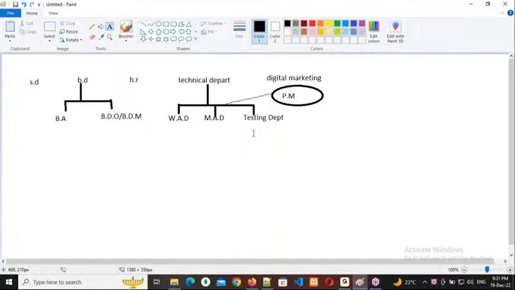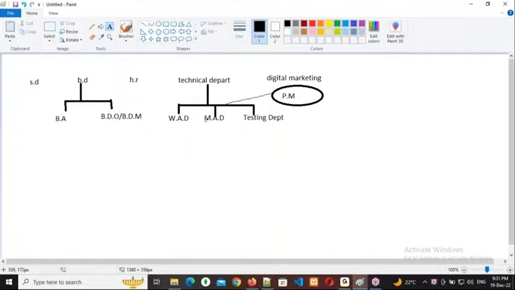In this web application department there will be UX, UI, and PHP developers, Java developers, .NET, whatever it may be. All the departments are included. Combining all of these is called web application development. And Java, .NET will be part of desktop application development also.